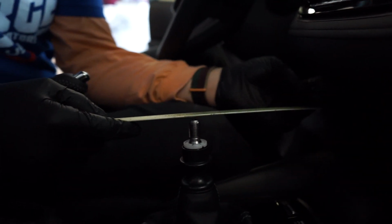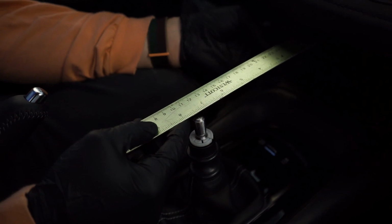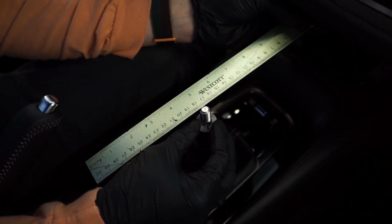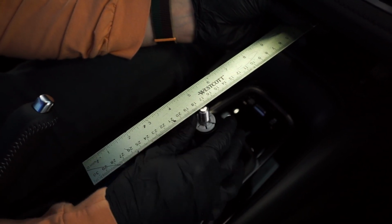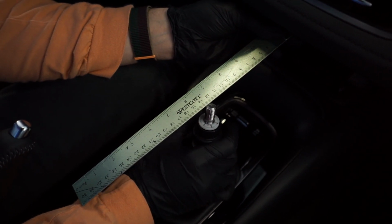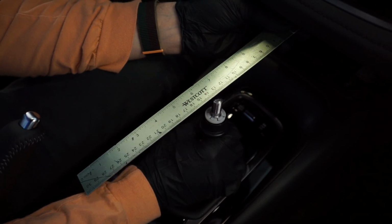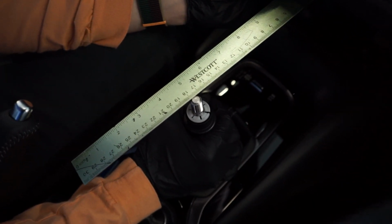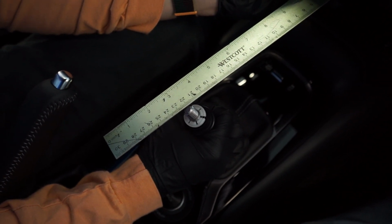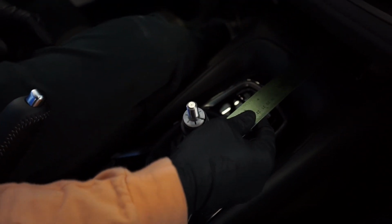All right, so there's a handy little seam here, just for fun. Let's go ahead and measure this throw. I have this right in the seam between the upper dash and lower dash piece. It's just about 17.5 centimeters to that little pinpoint on the top of the shifter. If I go into third gear, we drop down to just under 13.5, so maybe like 134 millimeters. And if we go back to fourth gear, it's just over 22, so maybe like 222 millimeters. So let's see how we do with the short throw shifter in the middle position.